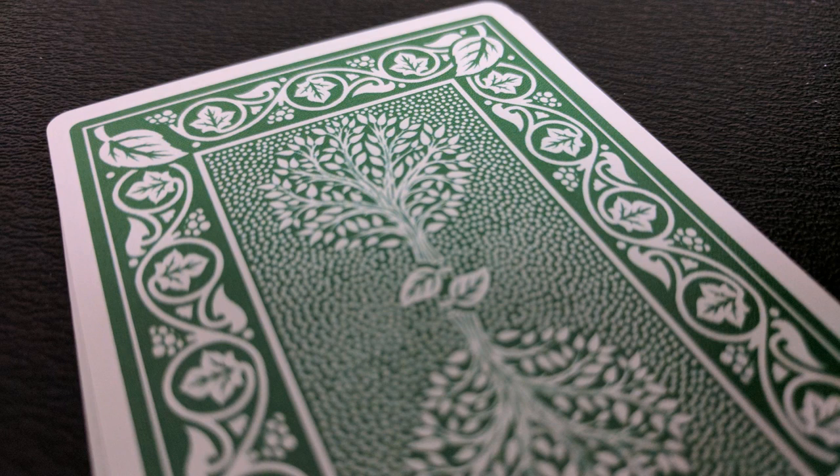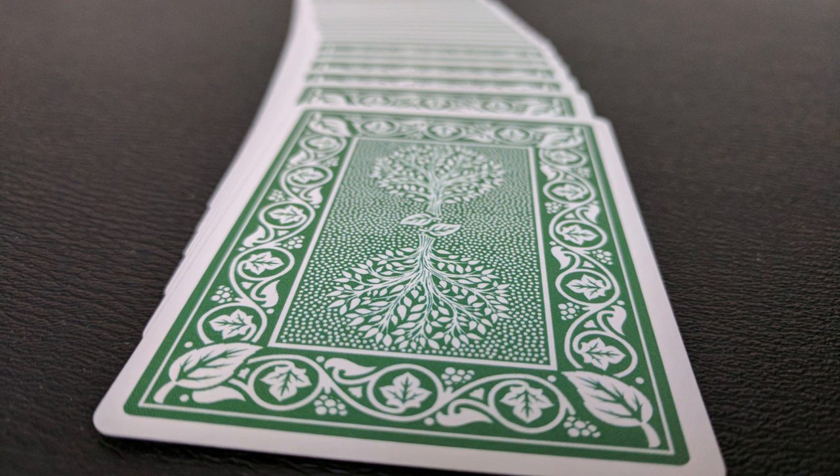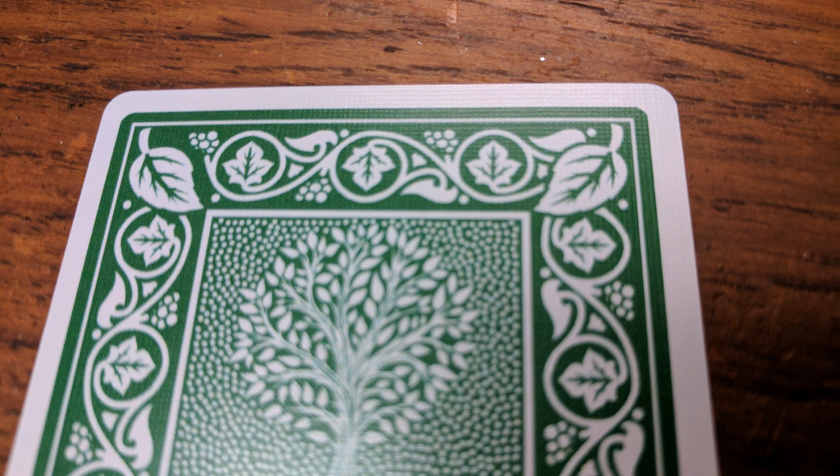Let's take a look at these cards. These cards will come from the Legends Playing Card Company when they are finalized. You can see right in front of you the back design — just a beautiful classic image. It's a beautifully framed border with leaves going through there, and then you have that tree image on the top and bottom. It's a two-way back design with a bunch of little dots and a little two-way image of leaves in the very center as well. It's got a minimal poker border, which is nice, and I think that's great for both gambling routines and flourishers.